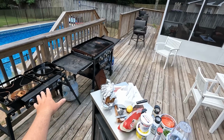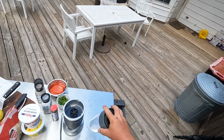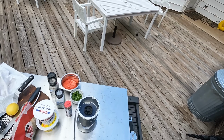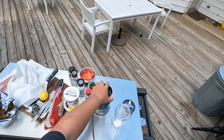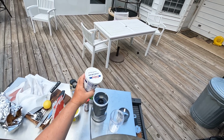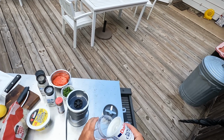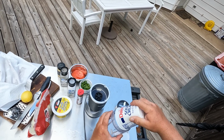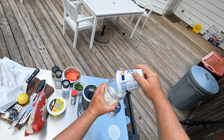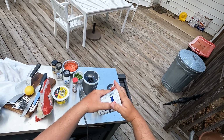Got my cast iron going over here, just waiting on it to get hot. While that's happening, we're just gonna go ahead and whip up our sauce for this recipe. So just got me a NutriBullet blender right here, and I have a 16-ounce tub of cream cheese. I am going to use the whole tub, so we're just going to go ahead and dump that in there. There we go, just like that. We're going to save our tub because that's what we're going to put our sauce back into.